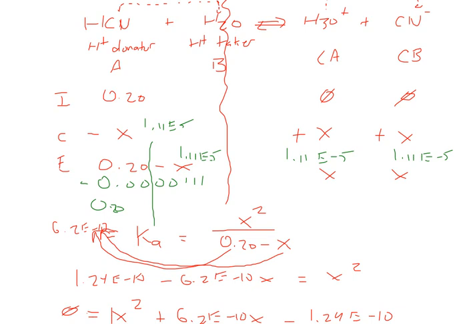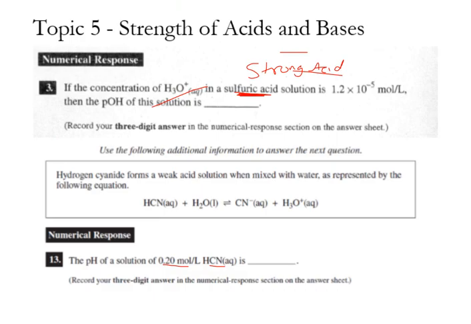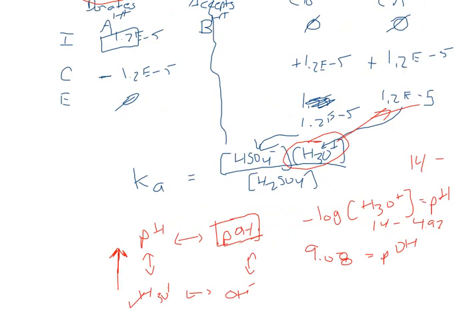I know it's been a while now, but remember how our goal was to find the pH? This is really no different now than the question we did beforehand, where once you have your entire table filled out, you're looking to do this sort of square here. Last time around, we started with an H3O plus and went to a pOH. This time around, we want to start from an H3O plus and go to a pH.